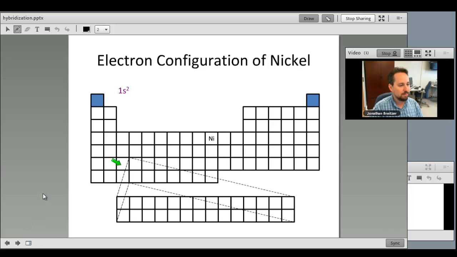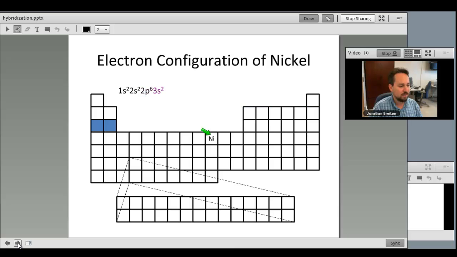So let's do an example. We'll do the electron configuration of nickel. And in the Aufbau principle, you go up to and including the element. So this is where nickel is located in the periodic table. You notice that it's in the D block. We start with the S block, and the 1s row here has 2 electrons. So this is 1s2, and after this we have 2s2, 2p6. That gets you up to neon.